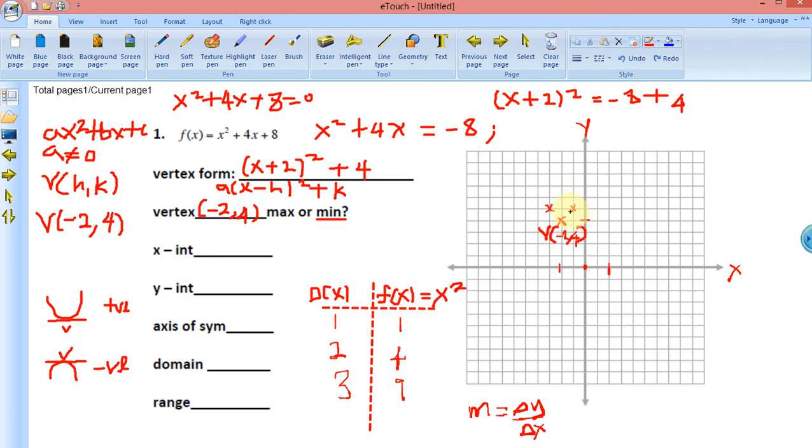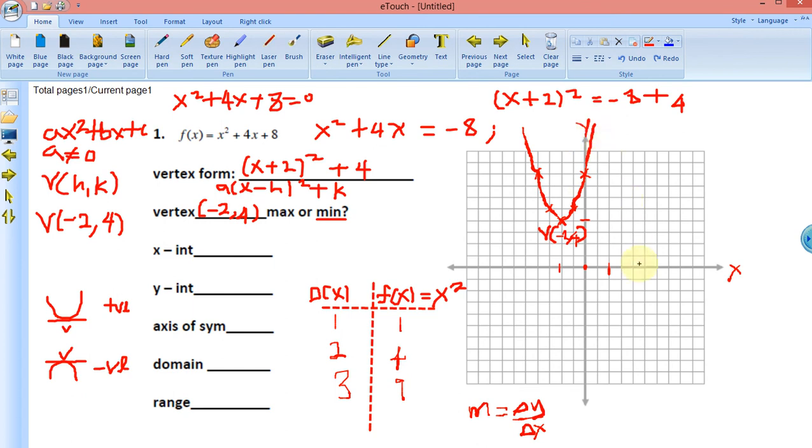So that's the first. Then come down to the vertex again. So 2 and 4 now: 2 steps to the right and 4 steps up, 1, 2, 3, 4. And you do the same thing to the other end to mirror it: 2 steps to the left, then 4 steps up, and we end here. And you can continue like that. So that's how the graph will be. I'm through with the graph already. Let me just join this. I don't have a curve kind of tool, but I think I can still work with this. So this is the graph. That's a very nice one.